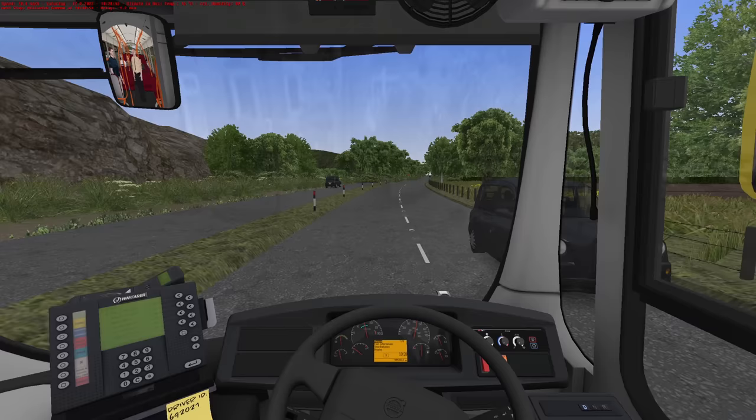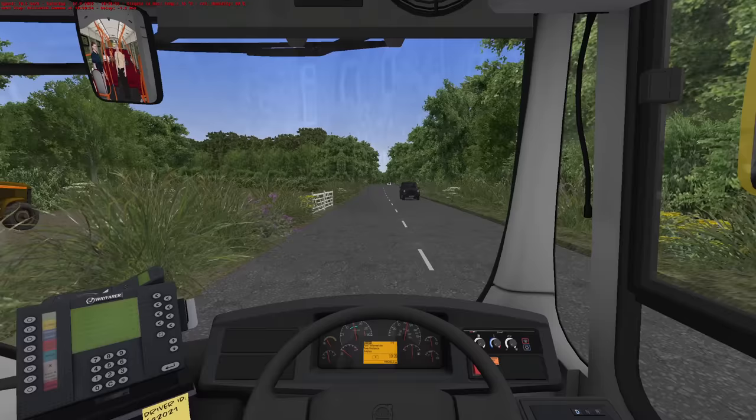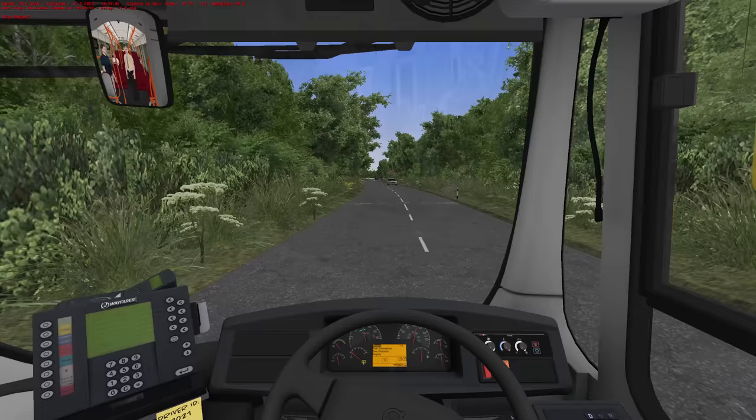Because now I just can't drive them without thinking, you know, it's a bit naff, is this — in comparison. Maybe I'm just looking at it from the wrong angle, maybe I'm expecting too much. So I've literally got like one bus that I can drive in Omsi now. Like, for goodness sake.